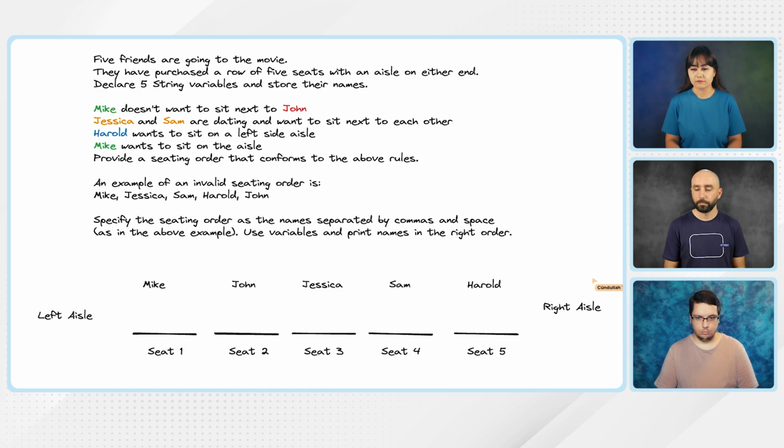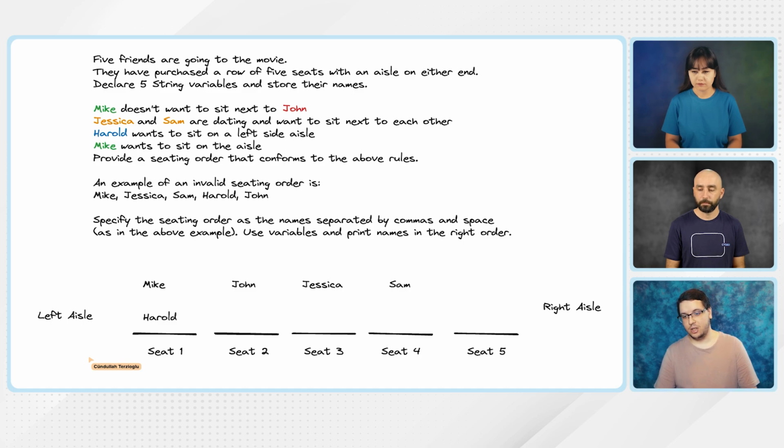Okay. So here, for example, in the third line, it says Harold wants to sit on a left side aisle. So where Harold is gonna sit is defined earlier, right? Yeah, it cannot change. Harold is gonna just sit on the left side. It cannot change. Yes. Okay. So maybe I can take Harold and put him on seat 1, right next to the left aisle. And from here, maybe it's gonna be easier for me to solve this question.